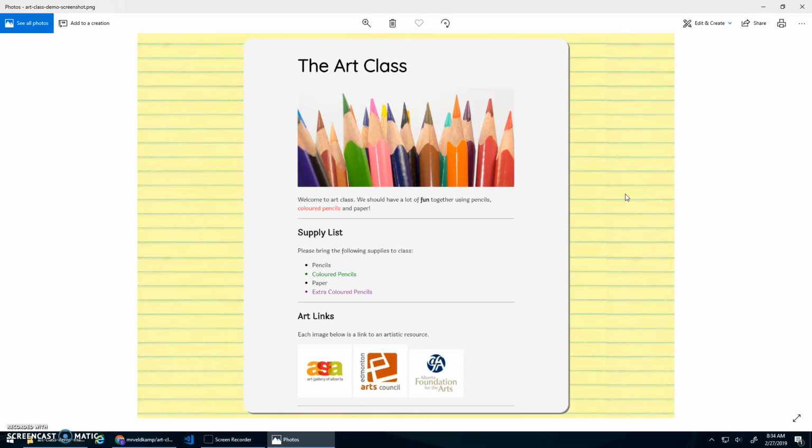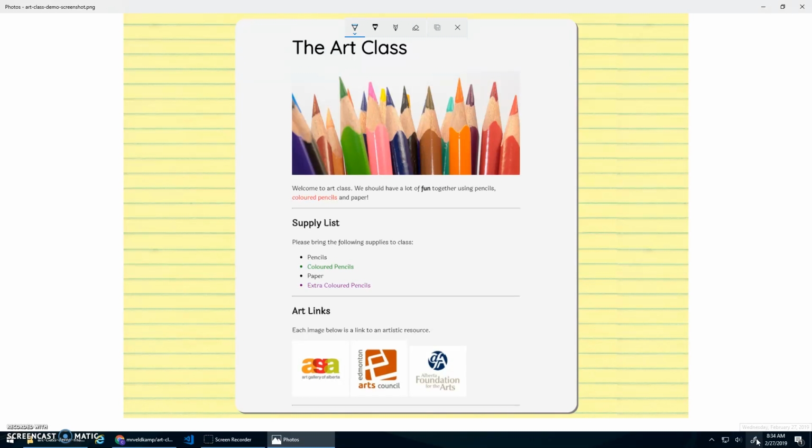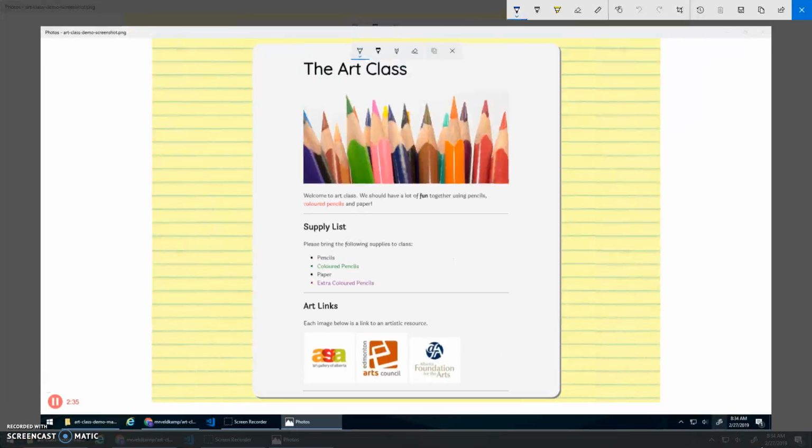Okay, so to start off with, I'm going to take a little screenshot here, screen sketch, and I should now be able to draw on this. And the entire web page itself, there is an HTML tag called body, and that's basically the visible content of your web page. This white section here, right? So the body has a background of this lined paper, but this white section here is most likely a div. Divs are used kind of as containers for elements.